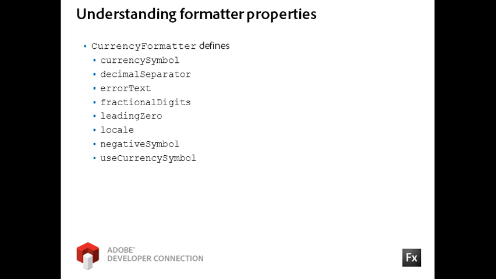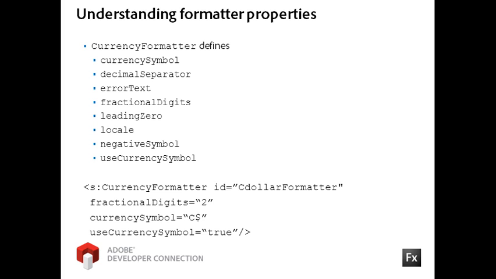Each formatter subclass has specific properties to customize the string presentation. Here is the Spark currency formatter class, which formats a valid number as a currency value. You can adjust the currency symbol, decimal formatting, locale, and more. You can also place a currency symbol, which is a $ by default, on the left or right side of the number using the currency symbol property. This currency formatter instance displays a $ but aligns it to the right of the dollar amount.